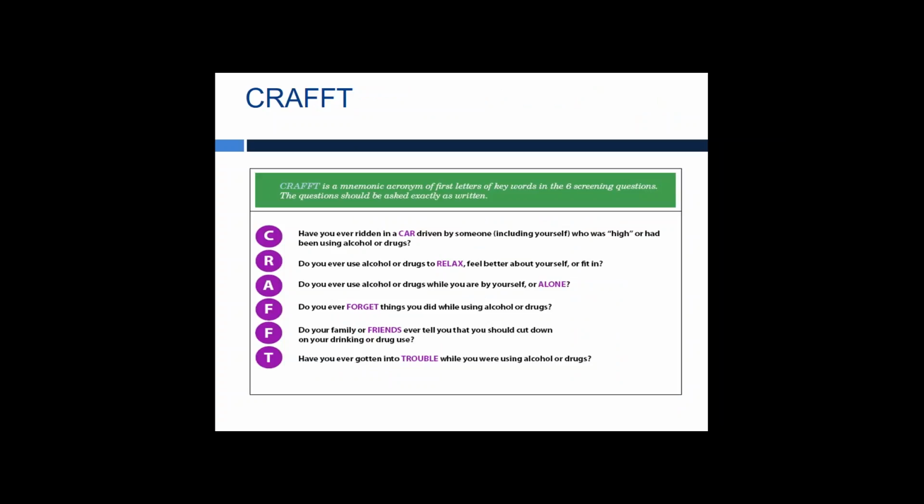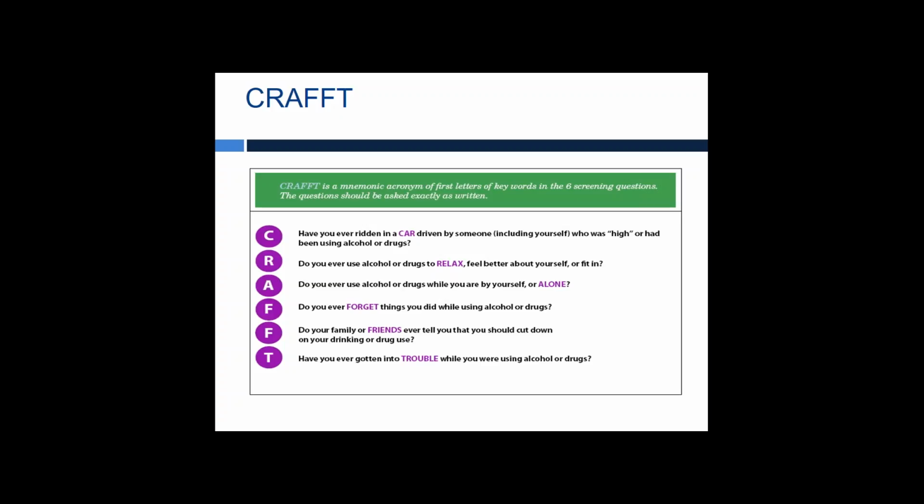And so here's a snapshot of the CRAFFT. This one looks a little different than some of the versions you've probably seen. This is sometimes used as a pocket card, and they just ask the CRAFFT questions. This is used with adolescents and young adults under the age of 21. And the CRAFFT has a nice provider manual. It tells you everything about the CRAFFT, how to use it, how to interpret it, what goes into the brief intervention. We have a copy of that on our website as well.